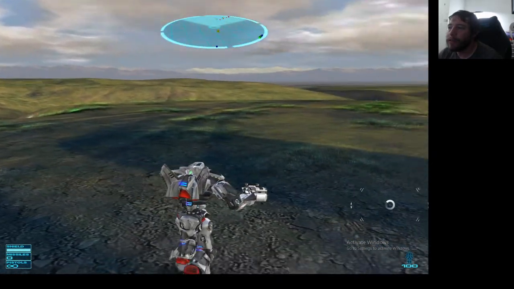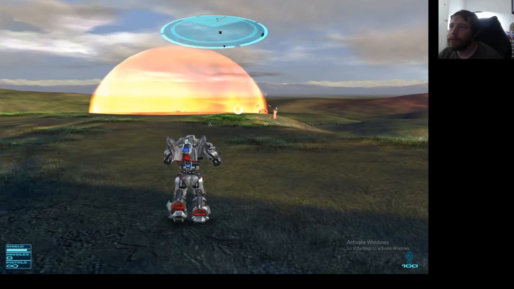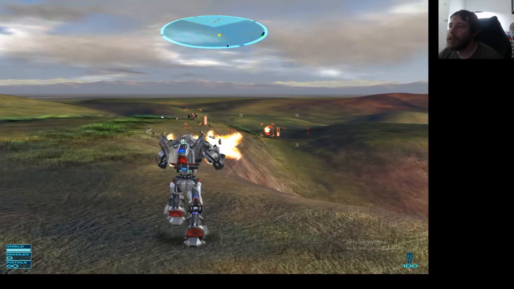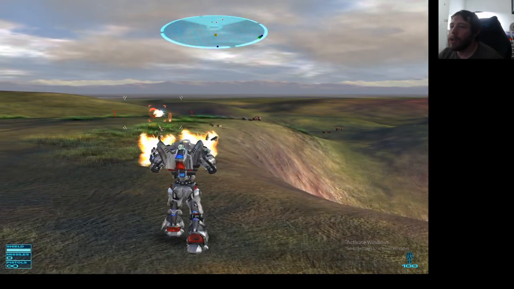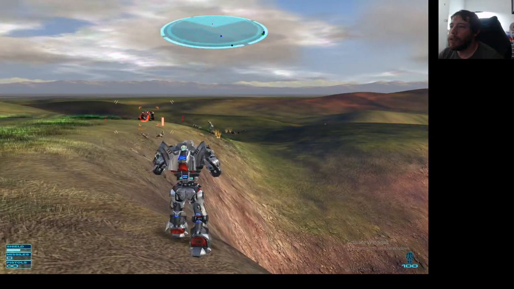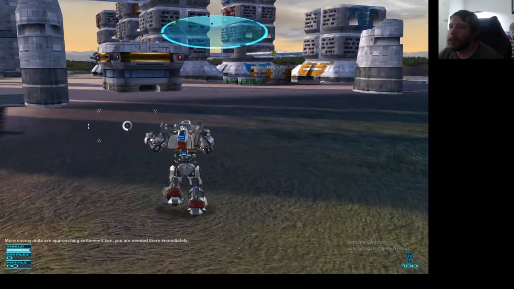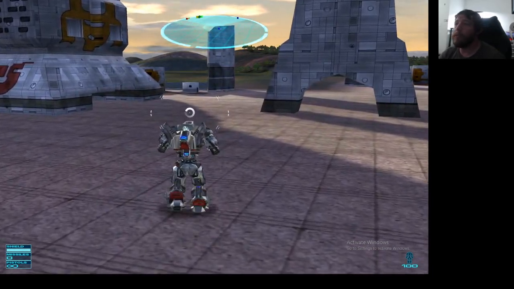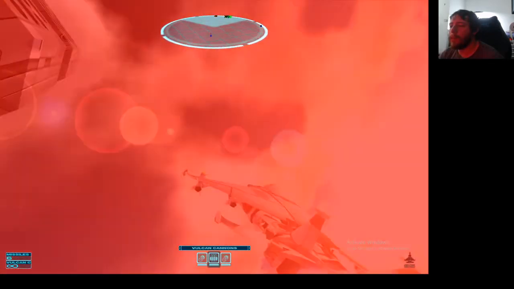That thing's finally down. Alright, so we gotta take out these assholes first, so it doesn't reach this city. Boom. Aw, you want to play? Well, first I'm going to see if there's like ammo or something on this base. Screw it. Let's roll. Gotta blast.